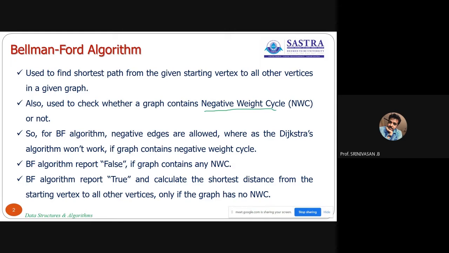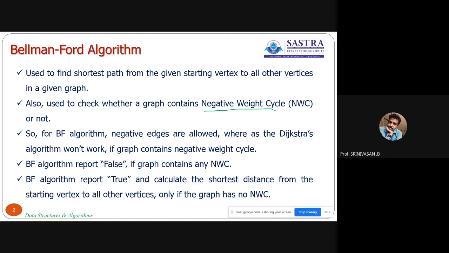If I go around that loop one time, it will give one cost. The second time, it will give a reduced cost. The more I repeat the loop, the more the cost is reduced, but we don't know which is the minimum cost. Our objective is minimizing the cost, so we cannot find it if the graph contains a negative weight cycle. The Dijkstra algorithm does not check whether there is a negative weight cycle. It is applied blindly, with the initial assumption that there is no negative weight cycle.